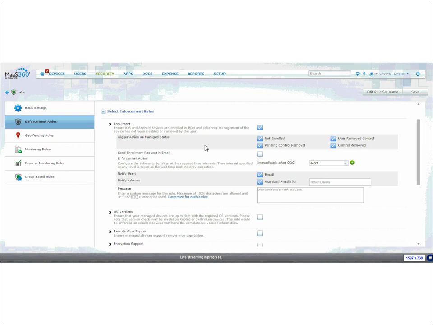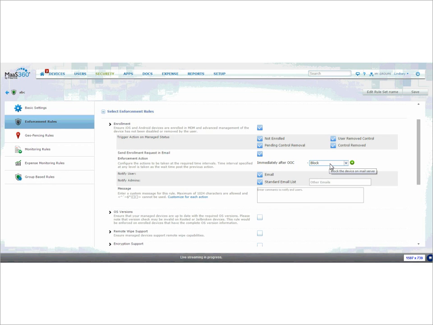The last rule that I wanted to touch on is the enrollment rule. The enrollment rule uses Cloud Extender to make sure that devices are enrolled and managed in Mass 360, and if they're not, we want to block that mail until they are. So if you have an end user, for example, who has gotten a new iPhone for Christmas, maybe they decide they just want to grab that ActiveSync configuration and plug it into their new iPhone. They don't really need to go through the enrollment of Mass 360. Using that ActiveSync configuration kind of hand in hand with your mail server and Cloud Extender, we can see that that device is not enrolled. It's trying to get mail via ActiveSync, and until they complete this enrollment request that's sent automatically, we're going to block that mail from being delivered.